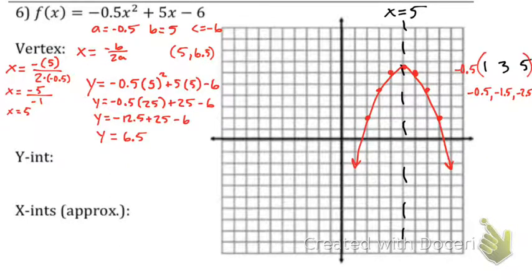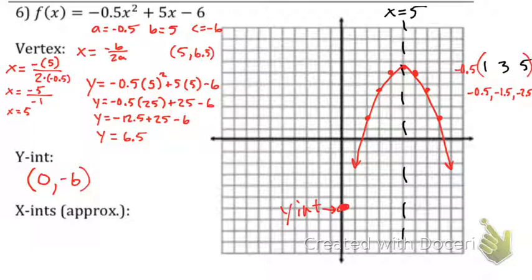All right, the y-intercept shortcut is always an x value of 0, and then whatever your c value is. Because when you plug in 0 here, these cancel out essentially, and we're left with our c value, and that's -6. So 0, -6. Let's put a dot there. 1, 2, 3, 4, 5, 6. Okay, so this is my y-intercept.